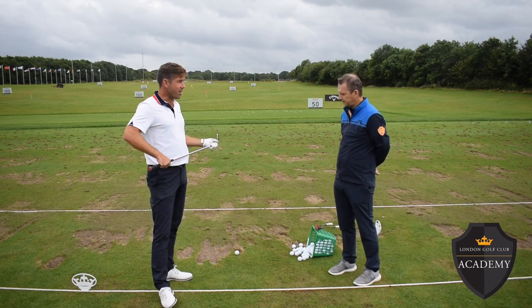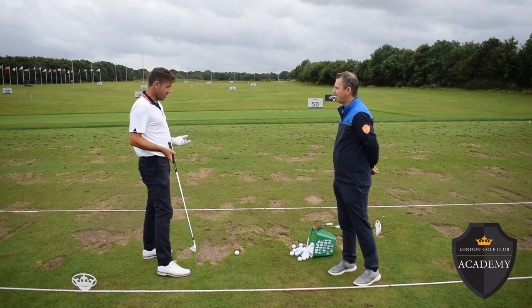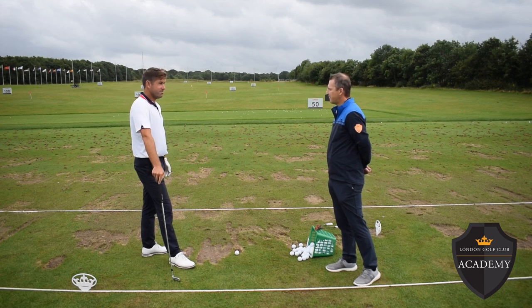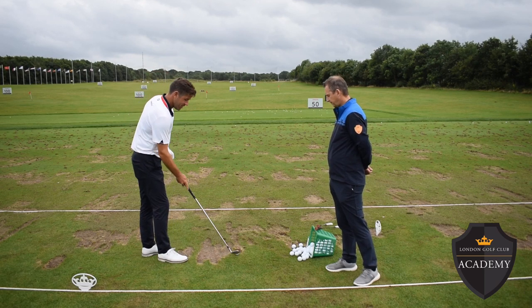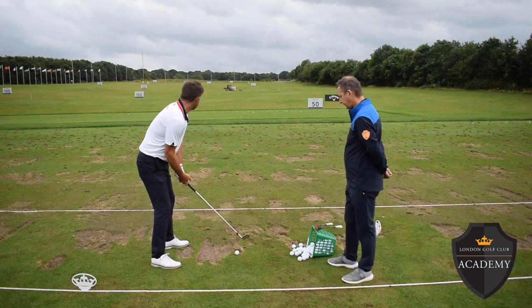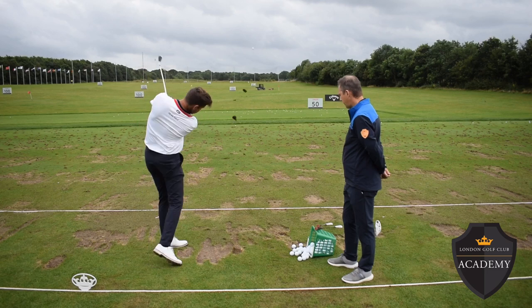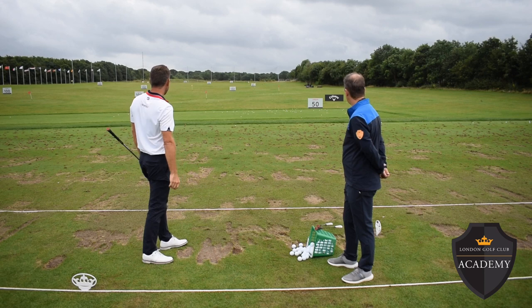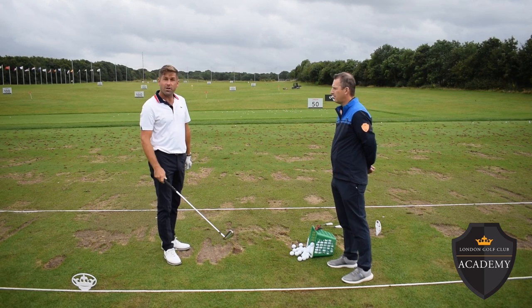150 yards, give or take, would be how far my 9-iron goes. People just see the 150-yard marker and go, 'Well that's the 9-iron from there,' and it doesn't matter what the wind does — they just grab the 9-iron. Occasionally you might strike it good enough to make it, but it's very rare. So this would normally land on the pin. I'll just hit this and see what the wind does to it. As it gets to the top of the flight, it kind of stalls and starts drifting back. That's probably finished 15 yards short.